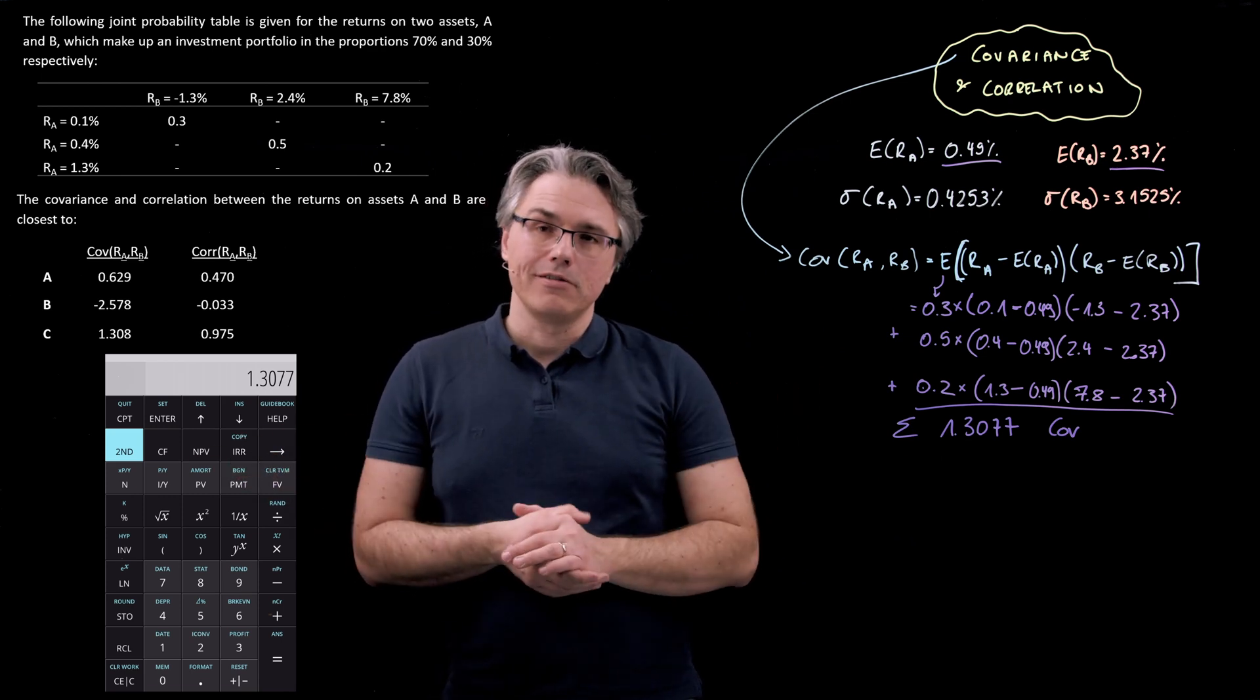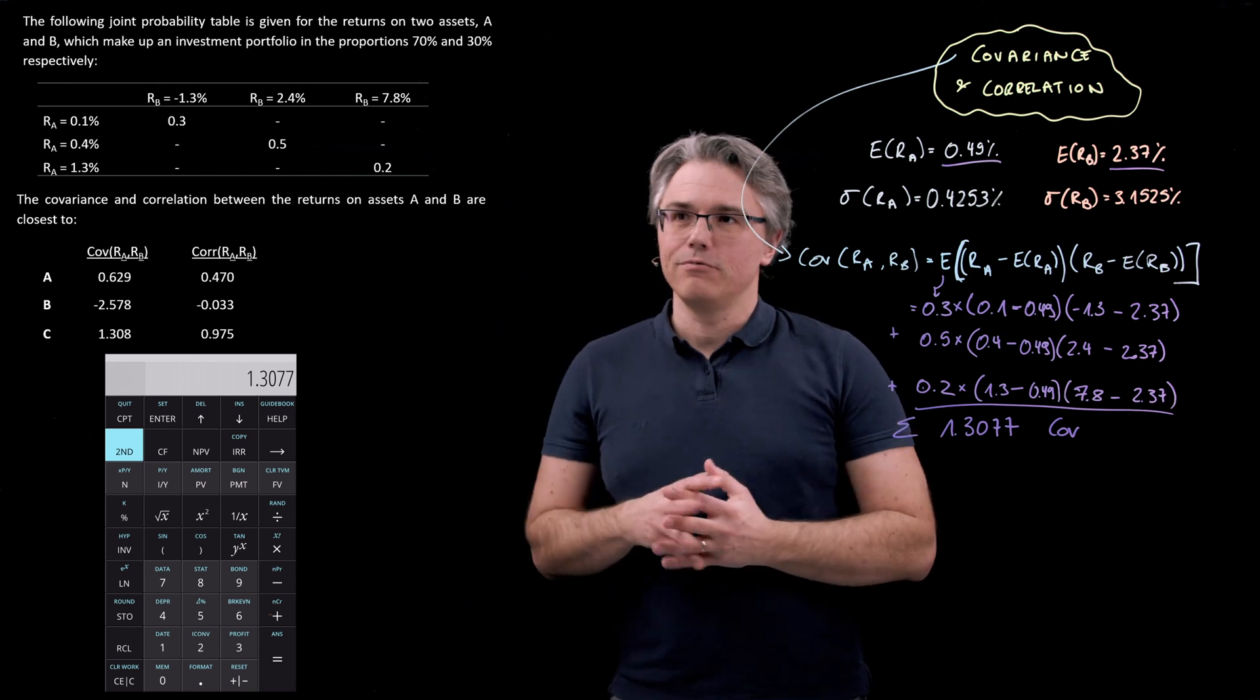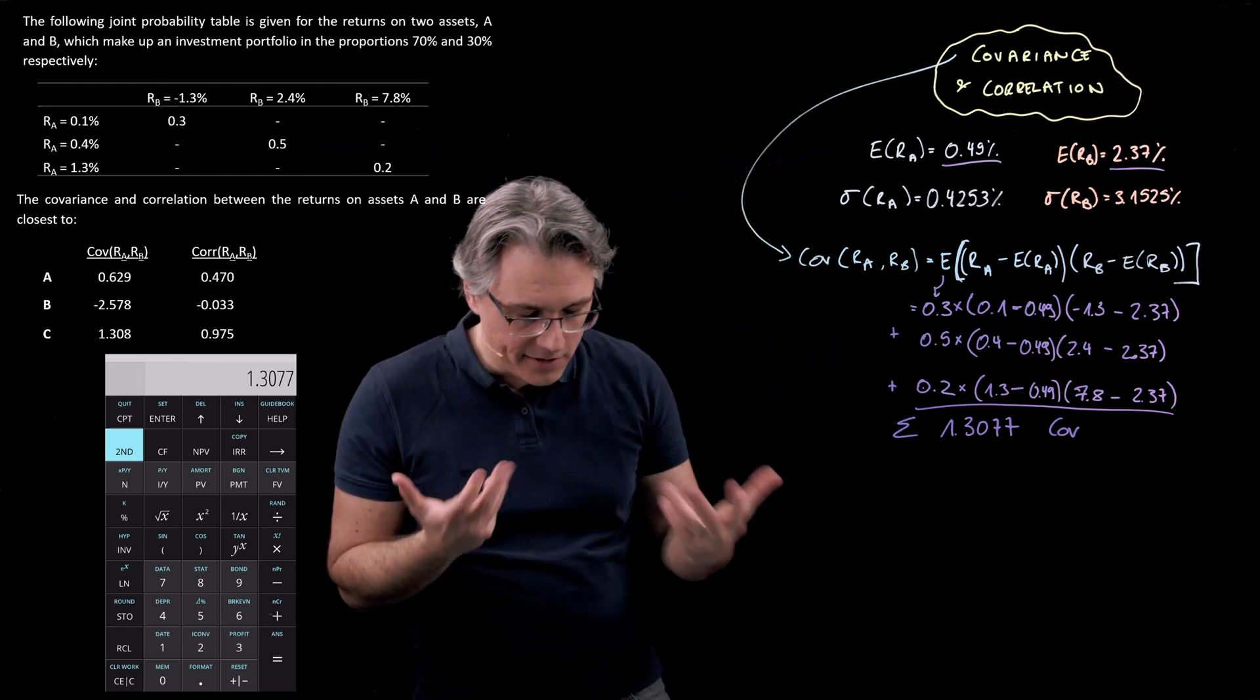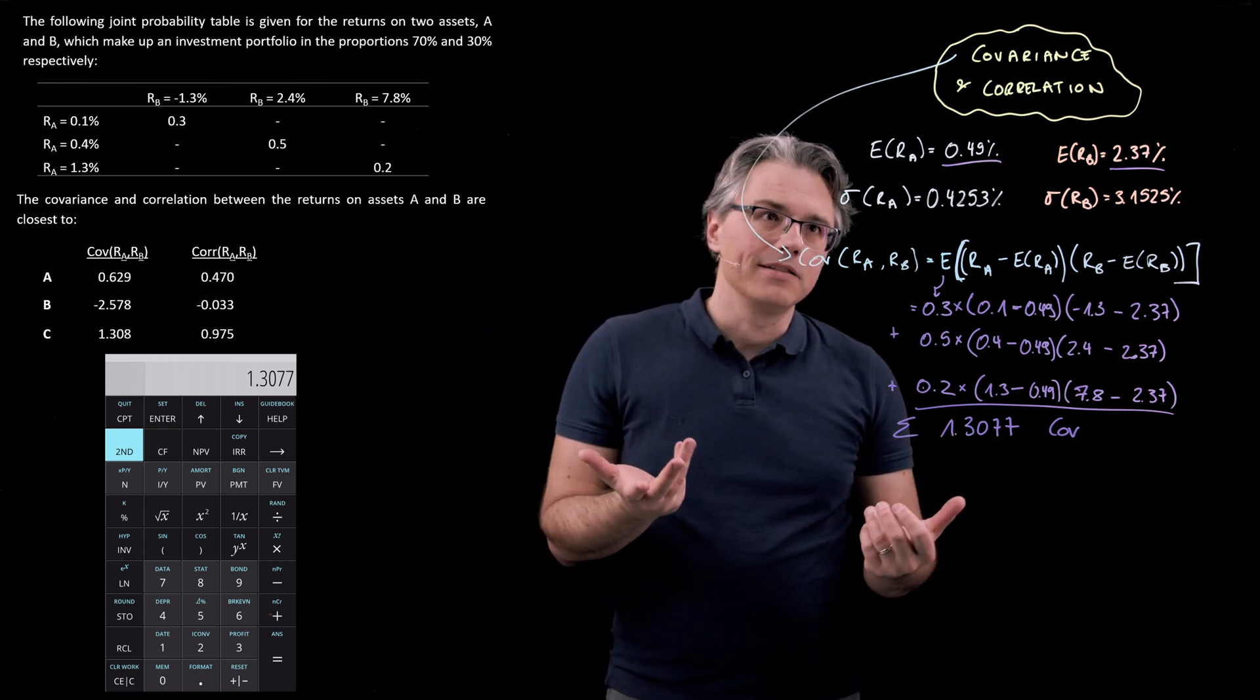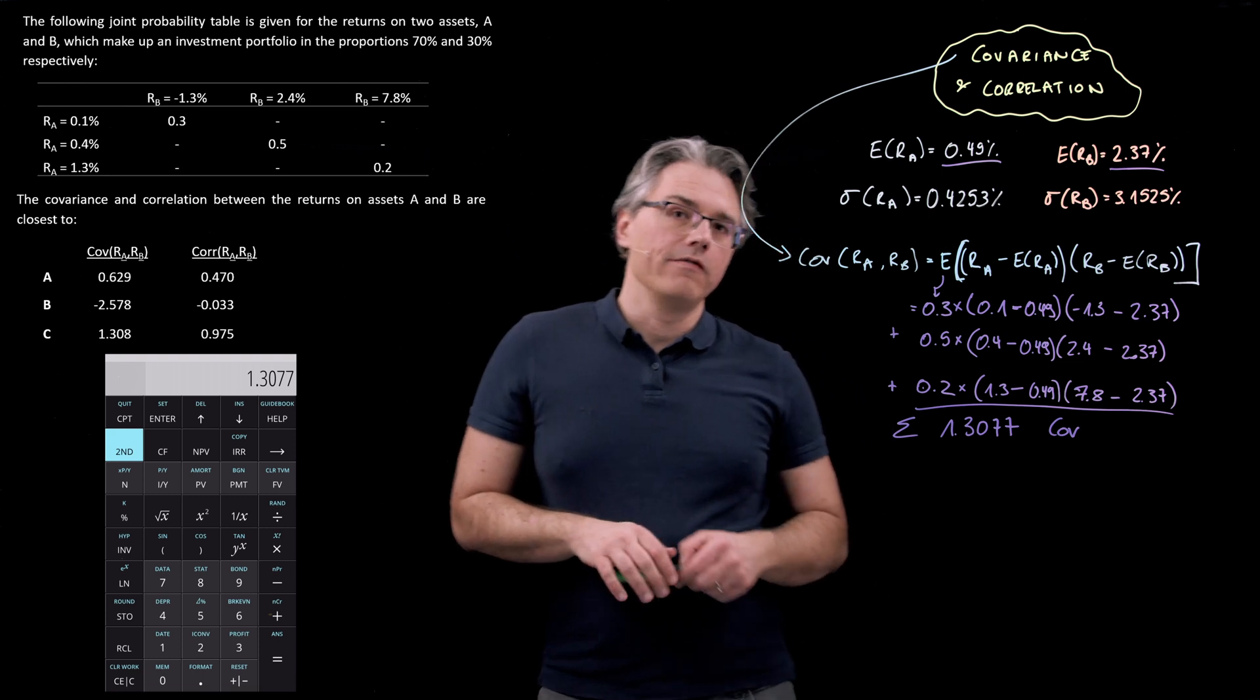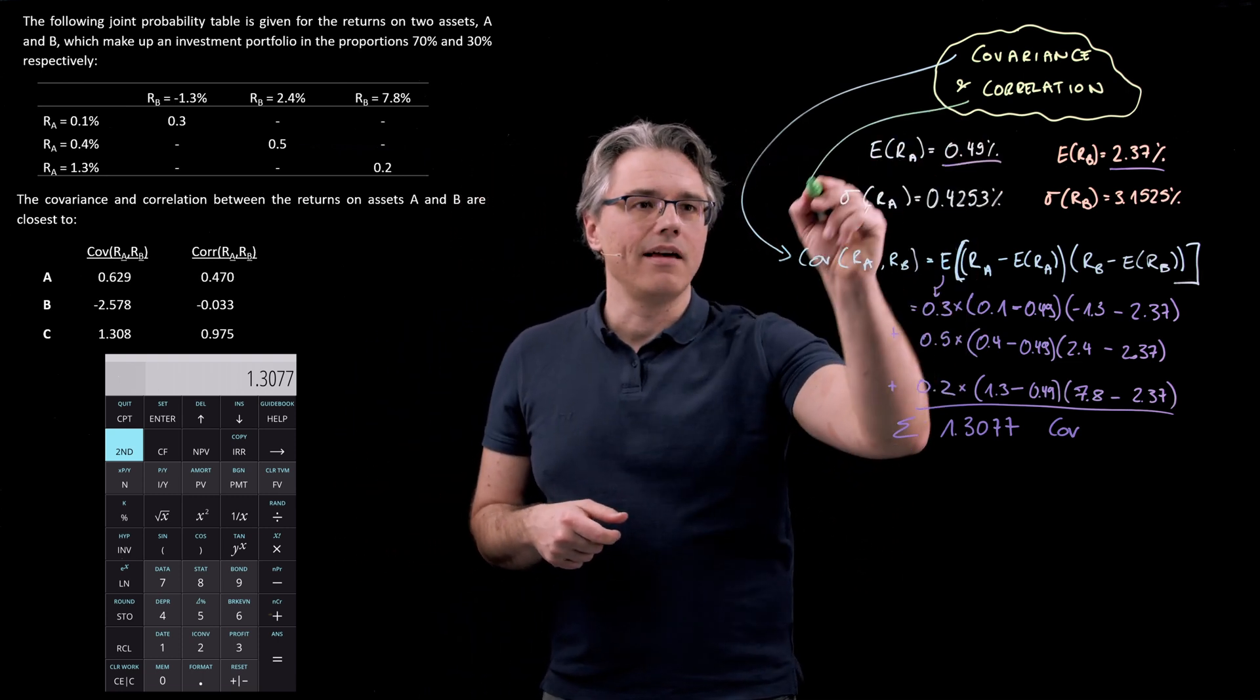You'd get a negative covariance when the signs coming from the two brackets tend to be overall different, meaning that when one variable is generally below its mean or its expected value, the other is positive and vice versa. And if you've got a covariance which is zero, there doesn't seem to be any meaningful relationship that we can explore between the two variables or they are simply unrelated. This is not a question which explores the properties of covariance, but just be aware of what I literally just said.